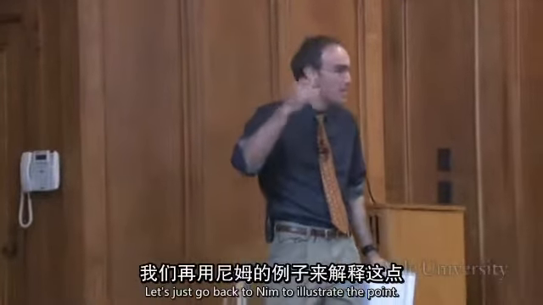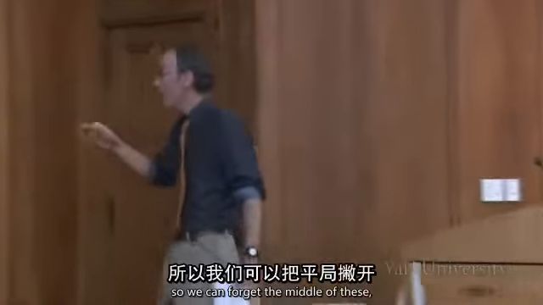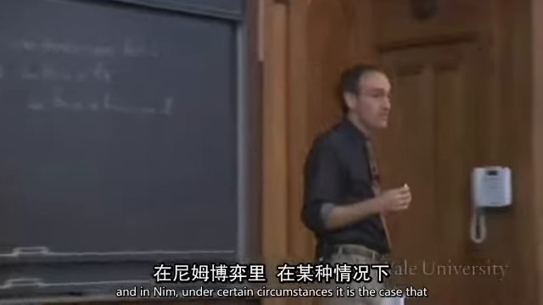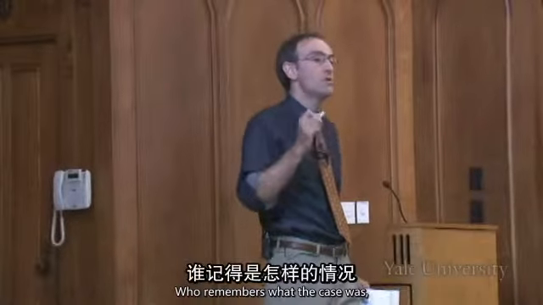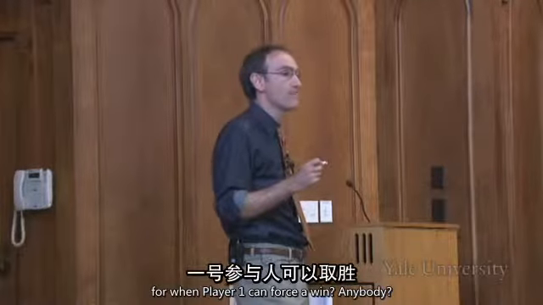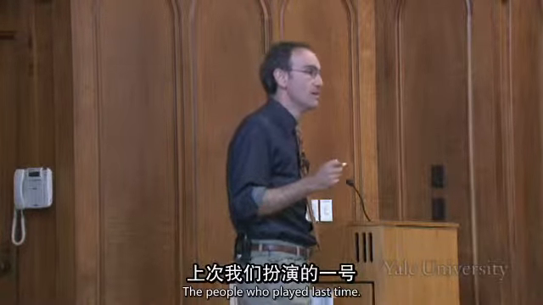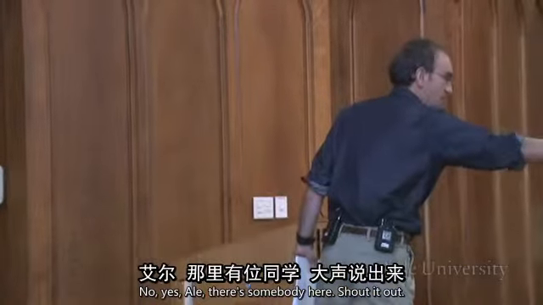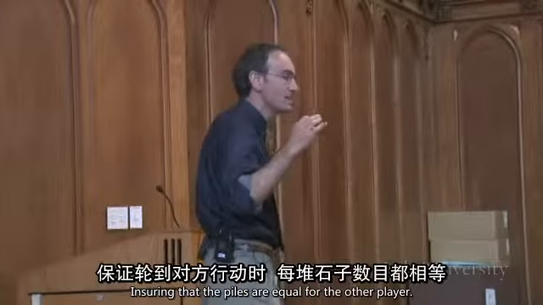Let's go back to NIM to illustrate the point. All right, so in NIM, actually there's no tie, so we can forget the middle of these. And in NIM, under certain circumstances, it is the case that player 1 can force a win. Who remembers what the case was for when player 1 can force a win? Anybody? The people who played last time? No? Yes? Ali, there's somebody here? Yeah, shout it out. Ensuring that the piles are equal for the other player.